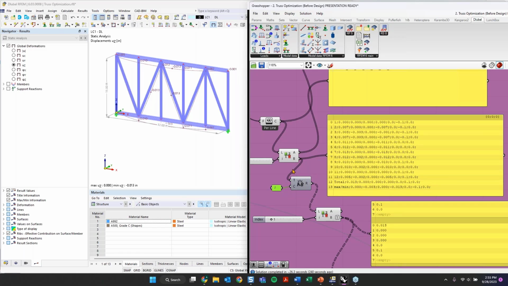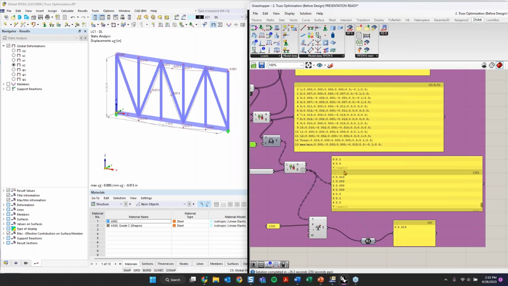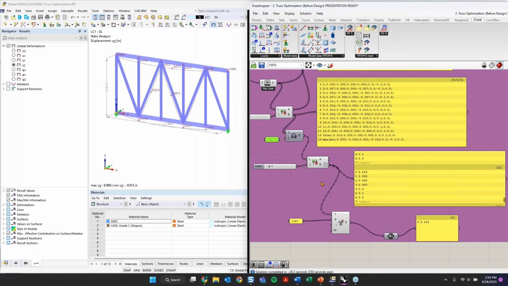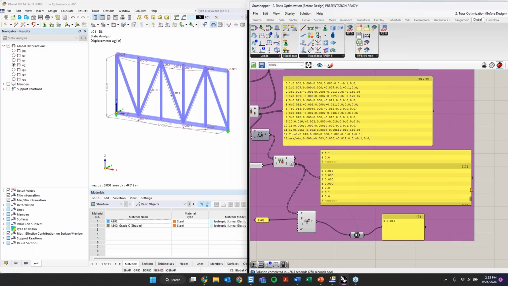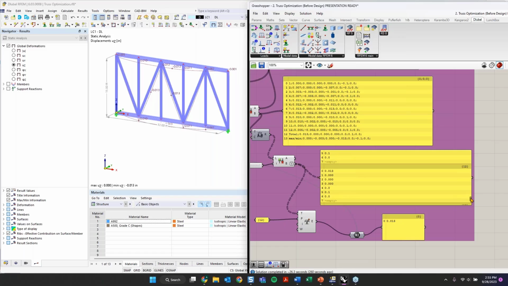So I took that list, connected it to my splitter, and used the semicolon as the trigger. And now for each line, it'll give me one value, which you can see here. So now each line just has one single value, which is good. This is what I want.